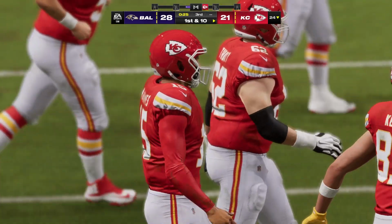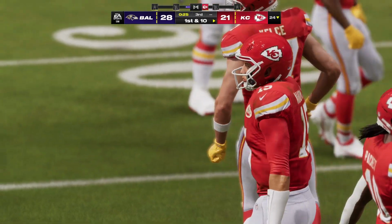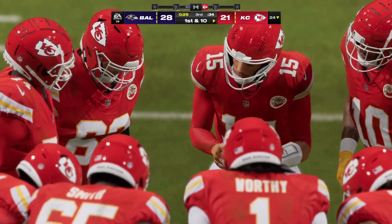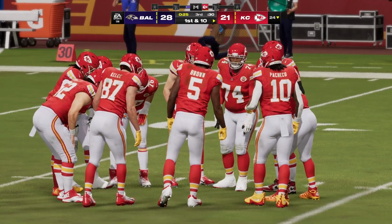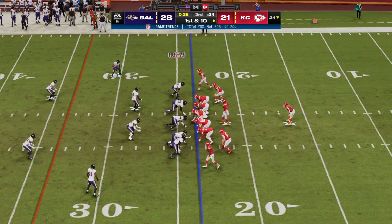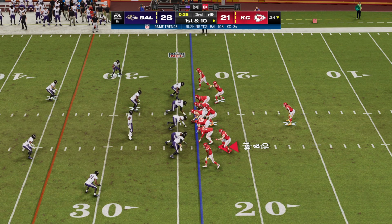Good drive last time. Really effective passing the football. Do you maybe mix it up, now go to the ground game and surprise the defense a little bit? I would anticipate the defense making some changes, but I wouldn't necessarily just absolutely go in the opposite direction. They're doing so well throwing the ball. Yeah, I wouldn't change it up until they showed me a reason to do so. Mahomes will lead the Chiefs up 1st and 10 at their own 24.